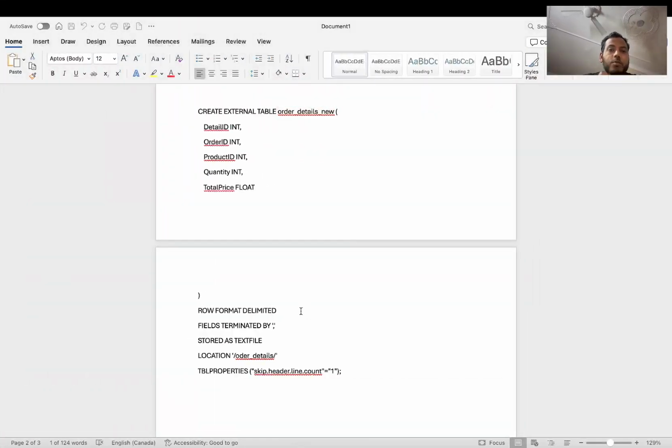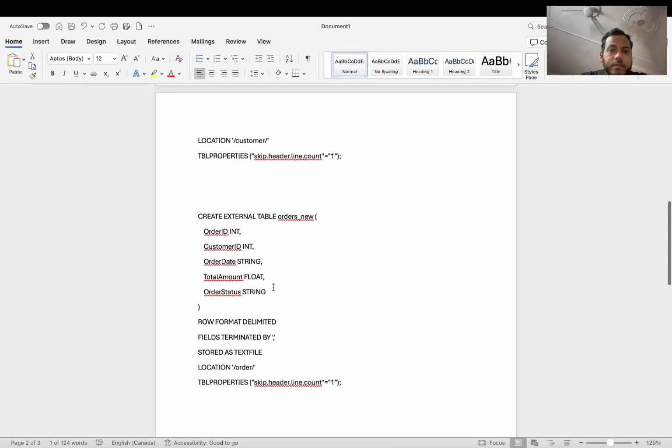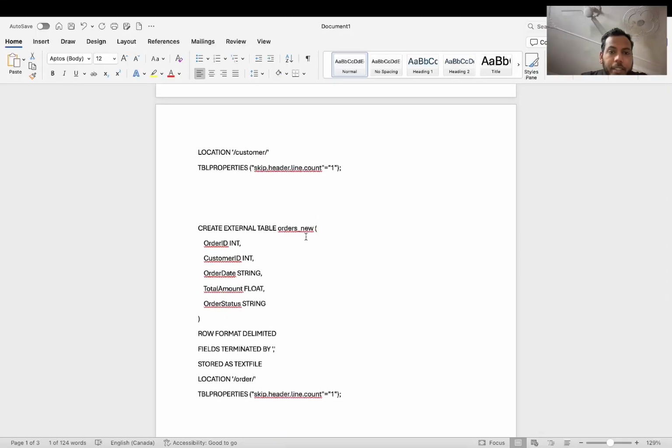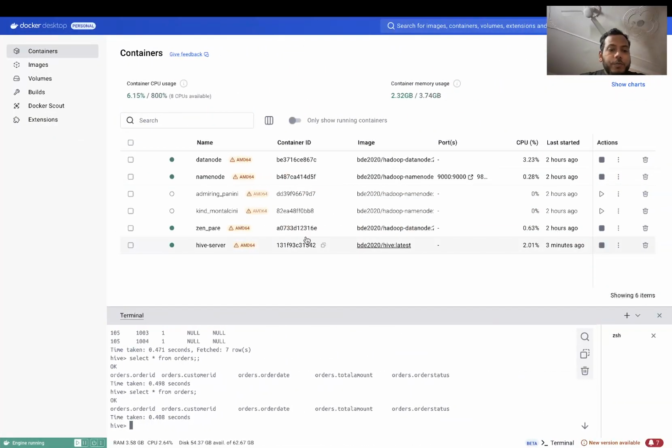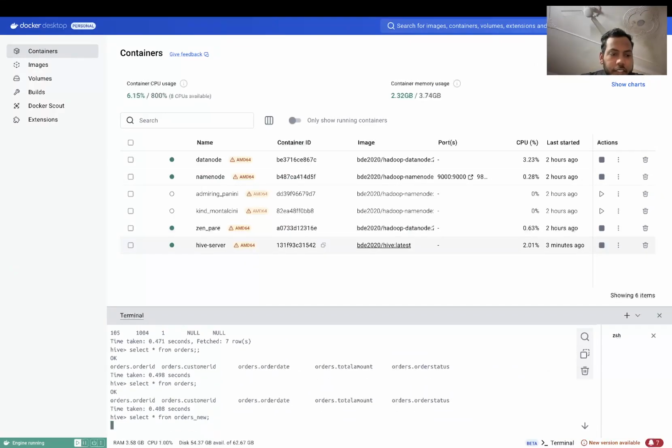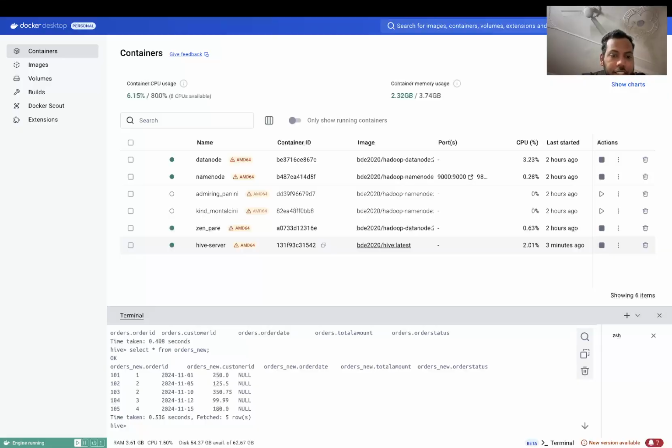In orders as well, I don't see any data, so most probably it was orders_new. And let's try now. Yeah, so we can see we have data over here: order ID, customer ID, then order date, and then the total amount of order that a customer had made.